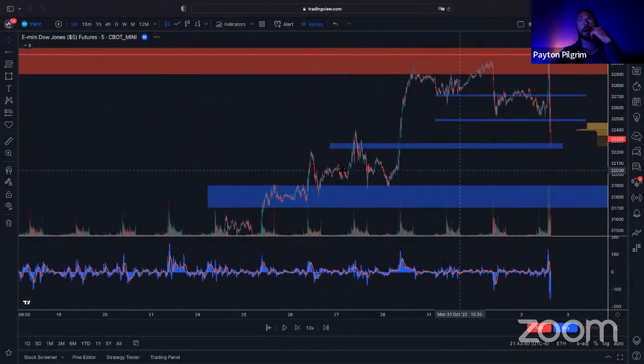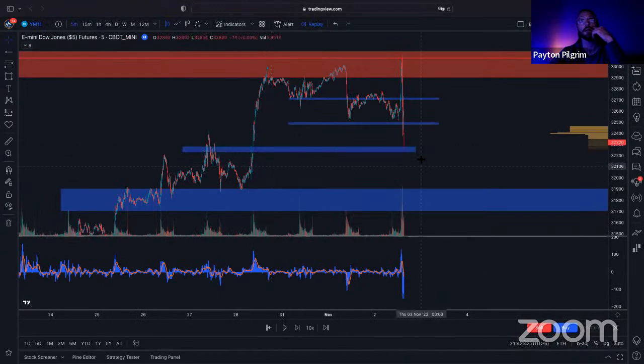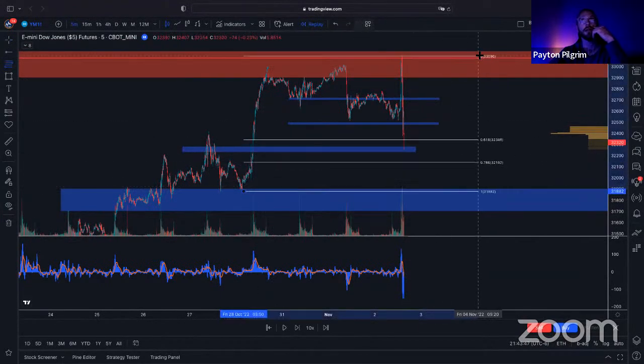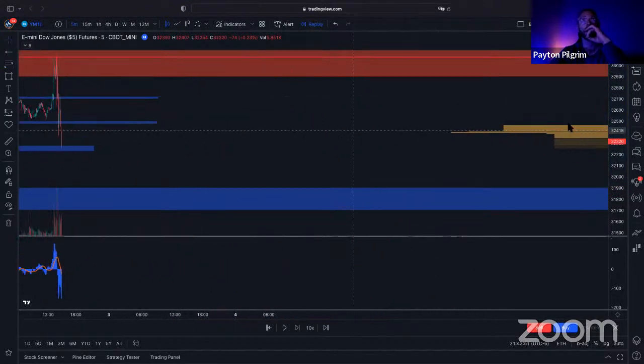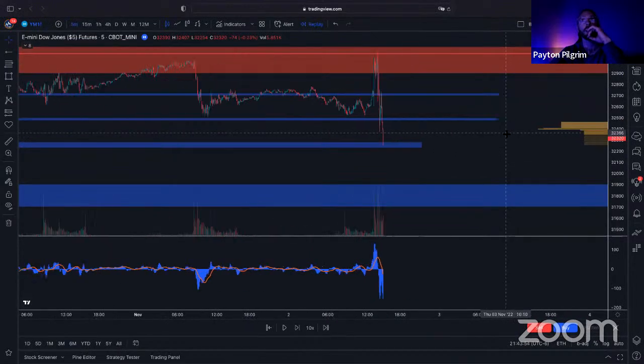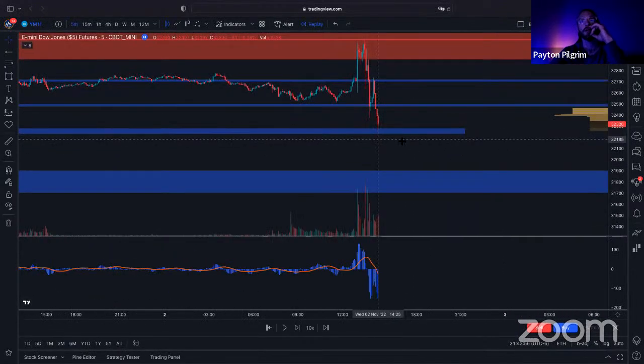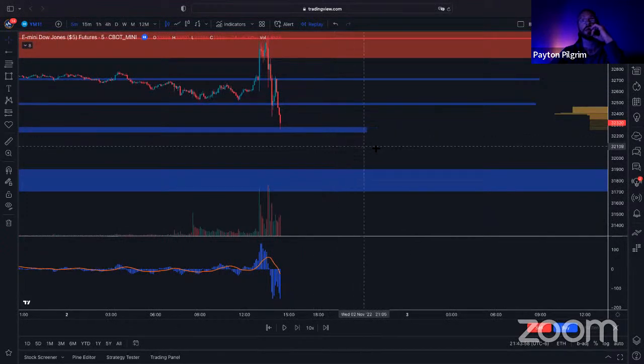But we still have these levels. So this market's first touch into this important level. We had this fibbed out, but I'm not going to look at this as a fib anymore. Yeah, let's just see what happens. Let's wait till our time of day. First of all, it's going to be a while.